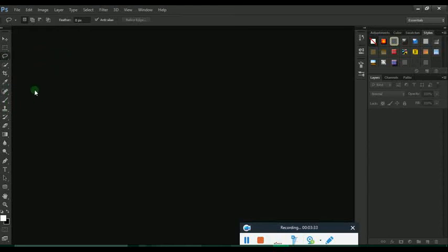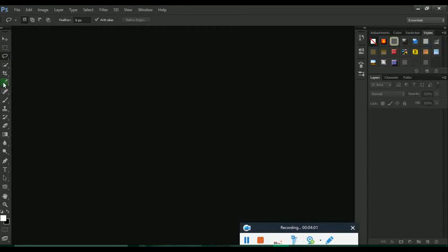Now when you leave your mouse on a tool for a little longer time, you see that a name will pop up, and this is what we call the tool tip. So each of them has a tool tip. This tool tip will let you know the name of the tool that your mouse is on.